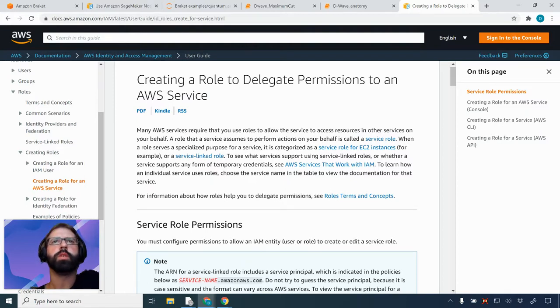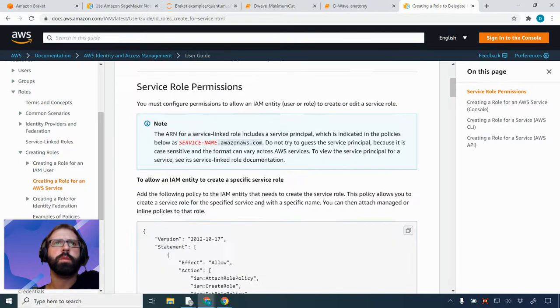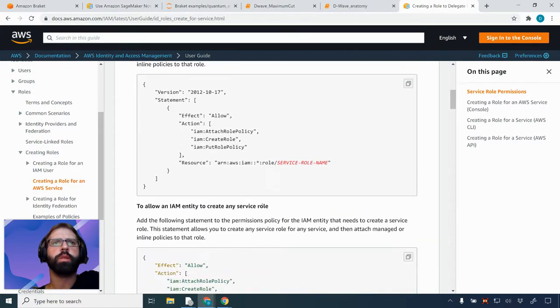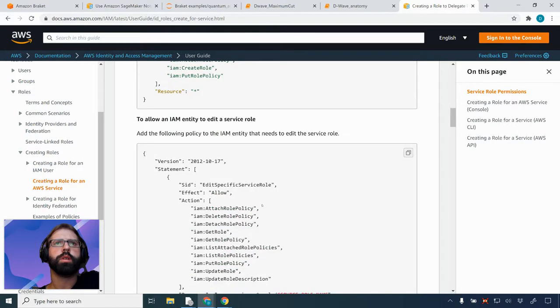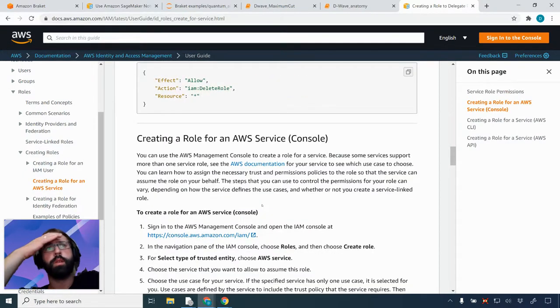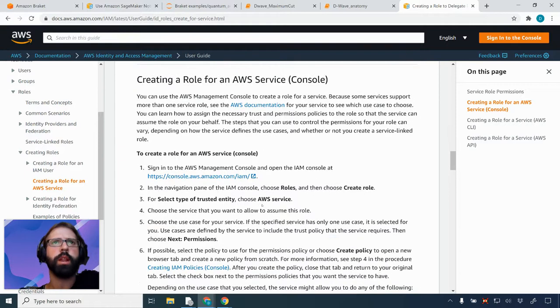A role that a service assumes to perform actions on your behalf is called a service role. Blah, blah, blah. So to see which services support using service-linked roles, or permissions to allow an IAM entity to create a specific role. No, but I want to create a role myself. Okay, so create a role for an AWS service in the console.